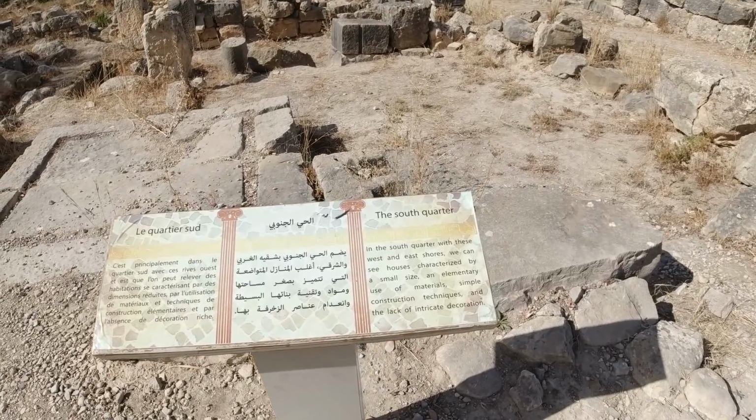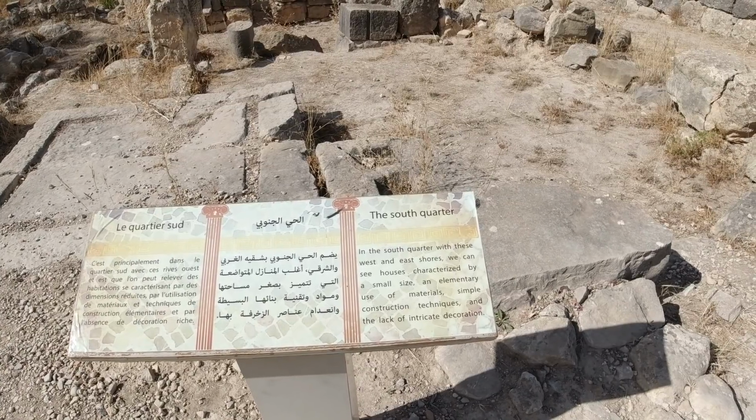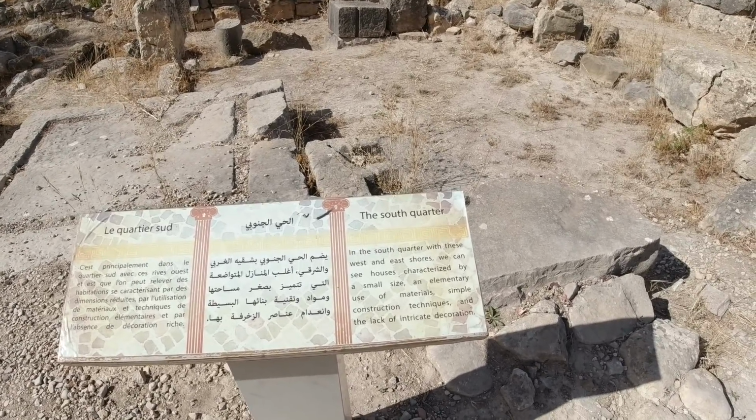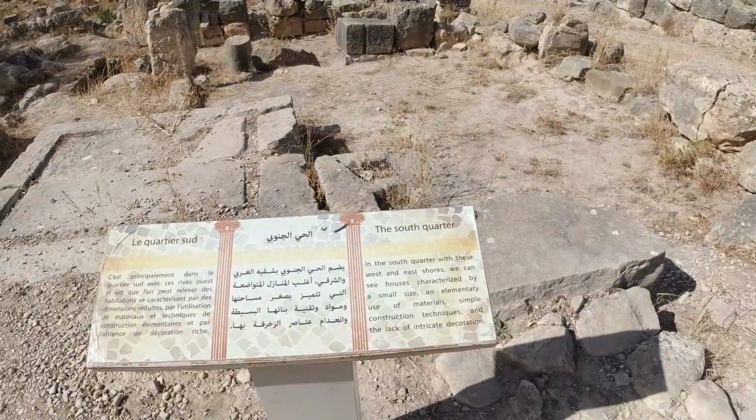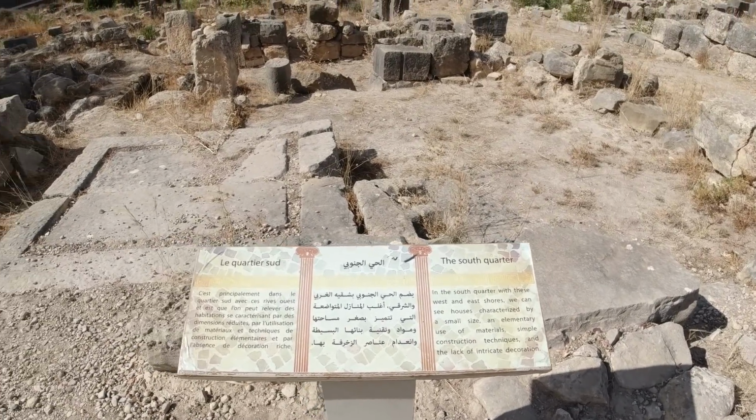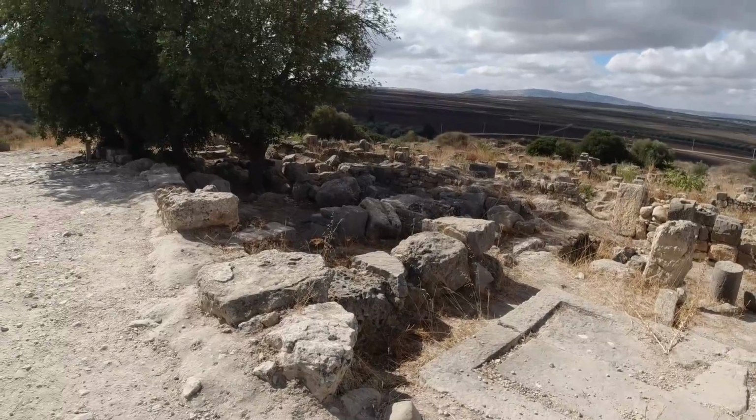The South Quarter. In the South Quarter, we can see houses characterized by a small size, an elementary use of materials, simple construction techniques, and the lack of intricate decorations. So a regular neighborhood, I guess.